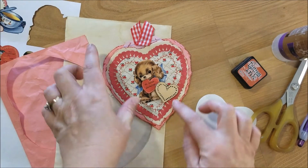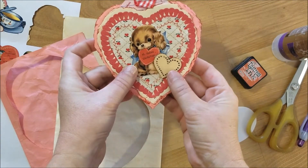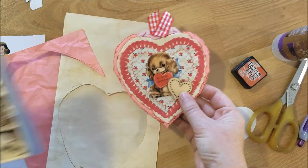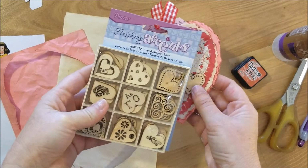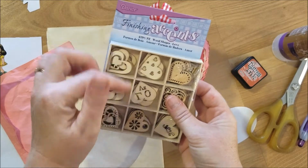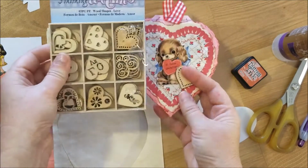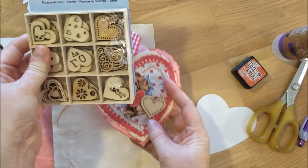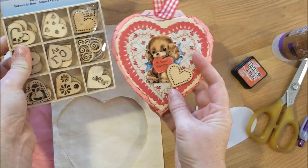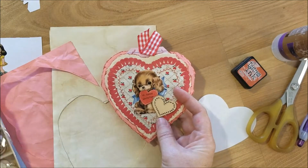And then for your embellishment, like a dimensional embellishment, I have these little hearts. They're wood hearts that I had found at Ross. And if I can find them, like in Amazon, I will put a link for them down below. But you can use a punch out of a heart, or like a foamy or a felt heart, or just like an antique button, whatever you want to layer it up here.